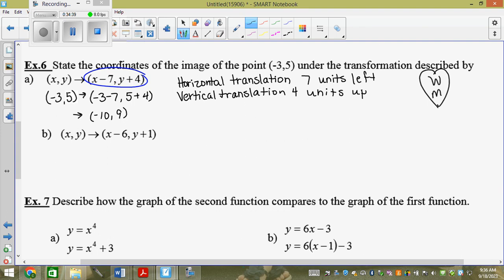Now, equation-wise, if we did equation, we would have y equals f, x what? Would I add 7 or minus 7? Add 7 or minus 7? Add 7. Make sure you're paying attention. And then I have to go 4 up. So I add. Yes, you are going 4 up. This is true. Thanks for the agreeance.